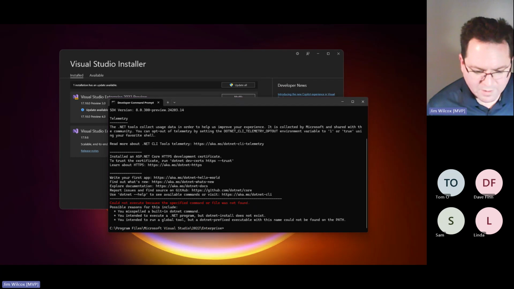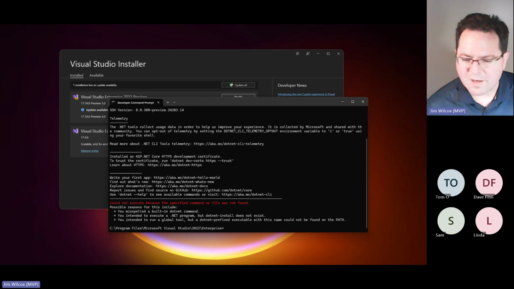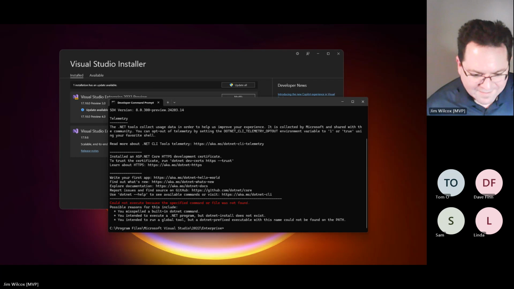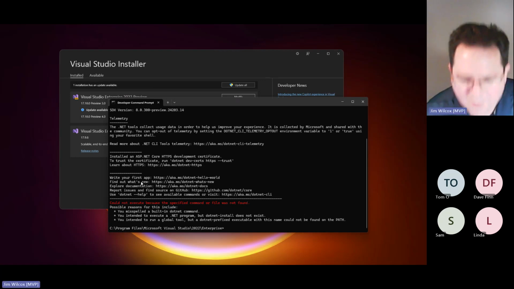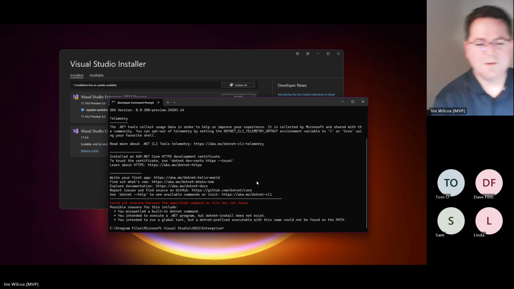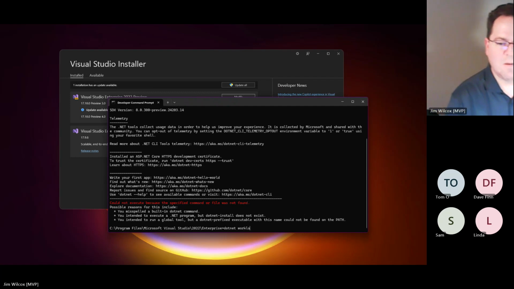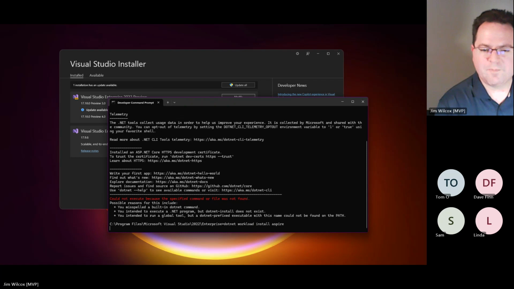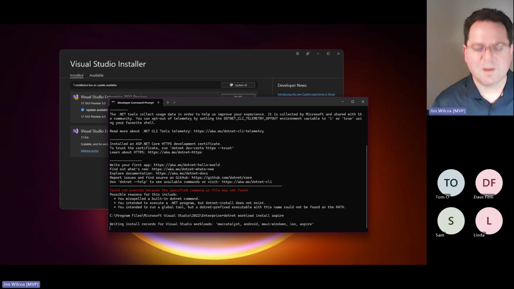That is why I need to look at my slide for what I actually said. It is .NET workload install. I just had the commands a little bit backwards.